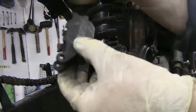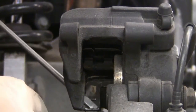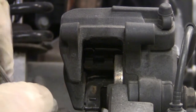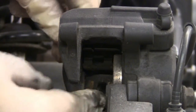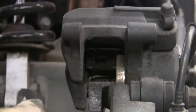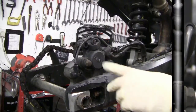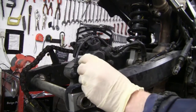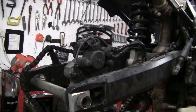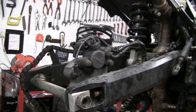Get a bit of tape, tape them up. Comes off very easy. Try not to lose it. That's the shoe, pads sit on this. Two bolts next. The most rear one on your bike is a 12. This one's a 14. So get your socket set out and get it bloody dirty.